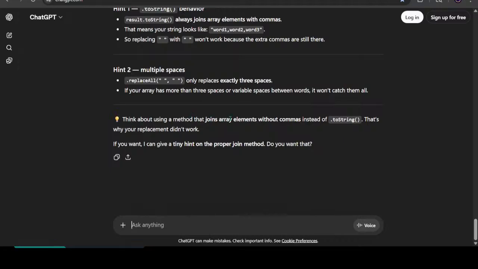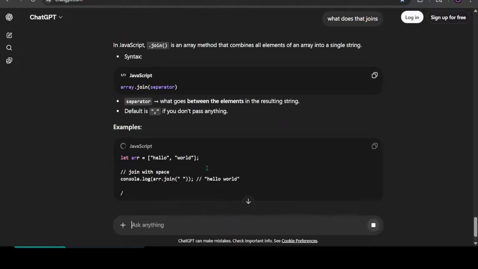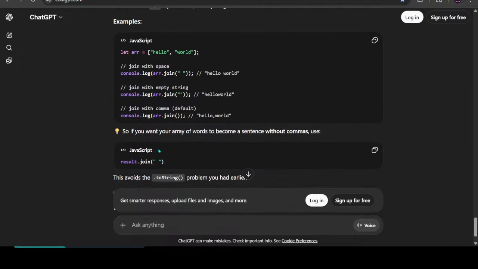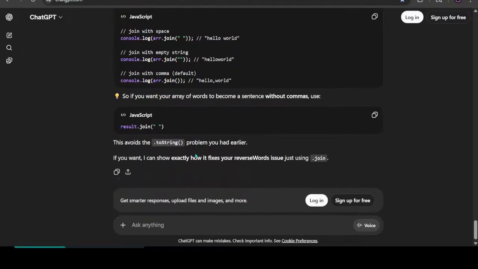Think about using a method that joins elements without commas. Bro, I need to only do this.